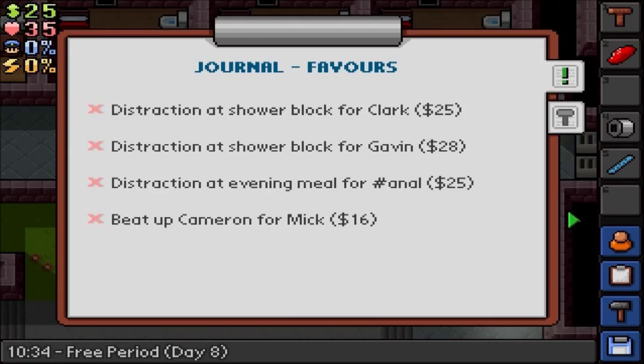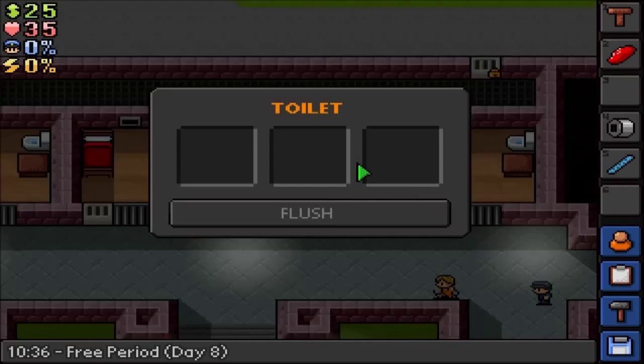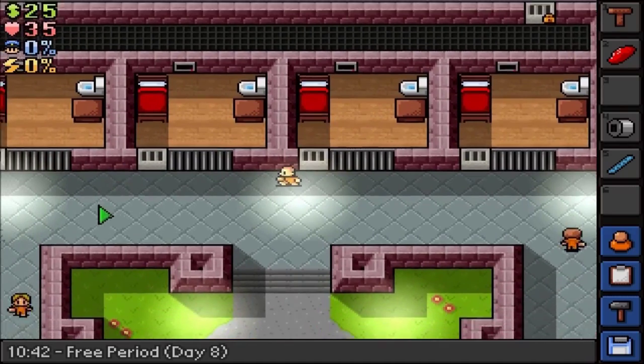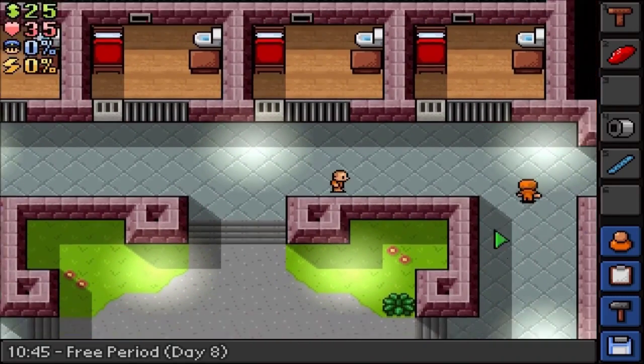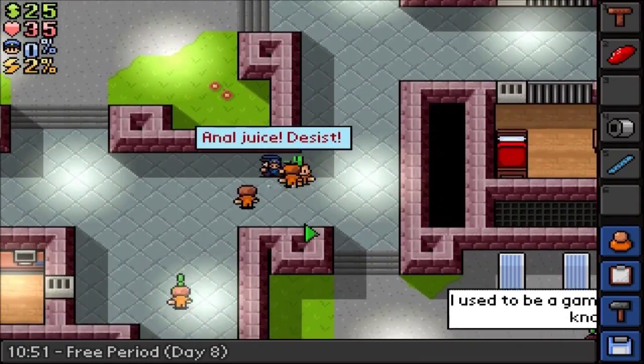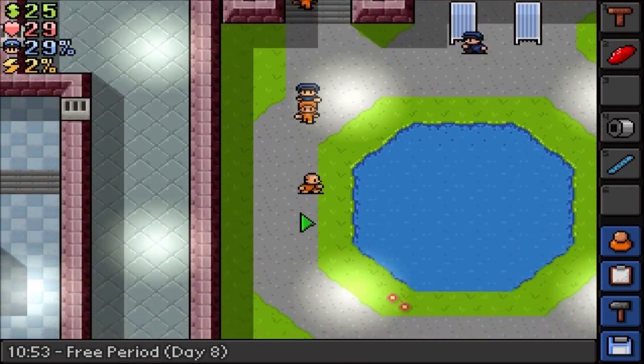Who would be up? Cameron. Okay, so if we find Cameron, he's gonna get his face beaten with these two hammers we call fists. Cameron, hey, Cameron. Help! Help!